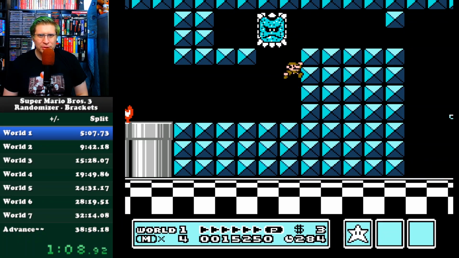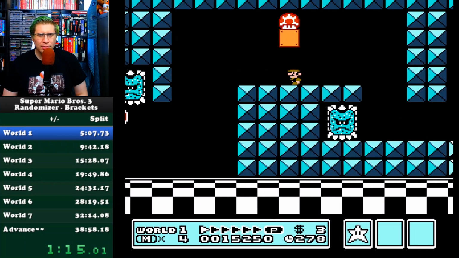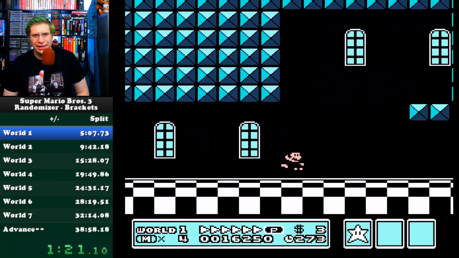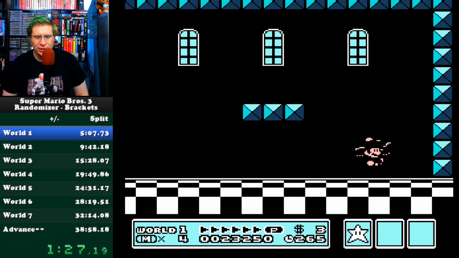Random music, of course, means we've got the World 2 Overworld theme. While we're hanging out here, that's better. Got a mushroom, so I can try something cool for you. Hey, it worked. Yeah, a lot of those tight tricks, I don't know how they're going to hold up as the run goes on, but I'm going to try my best, and we're going to see what happens.